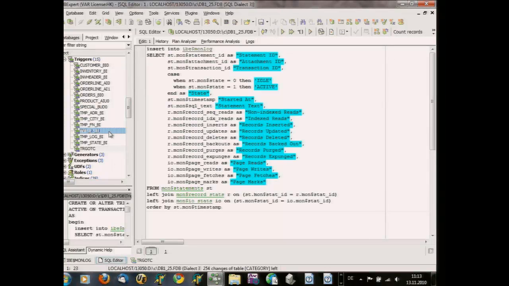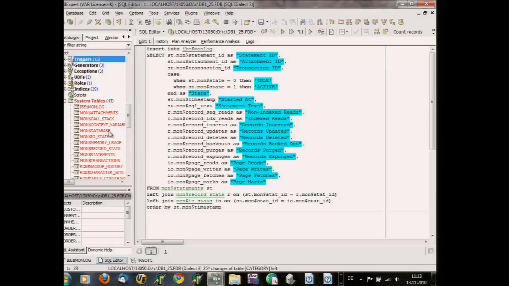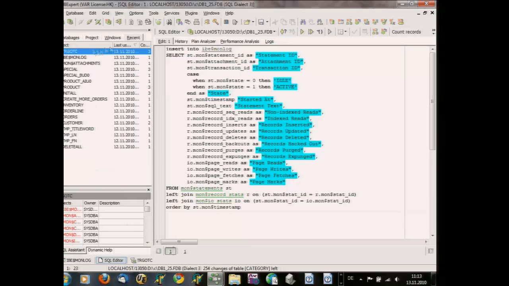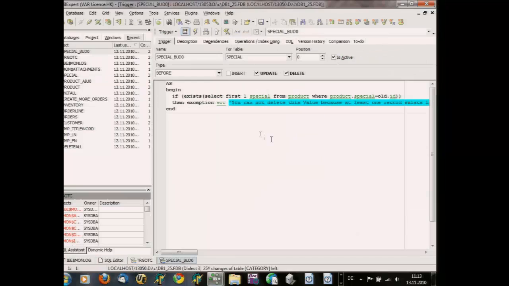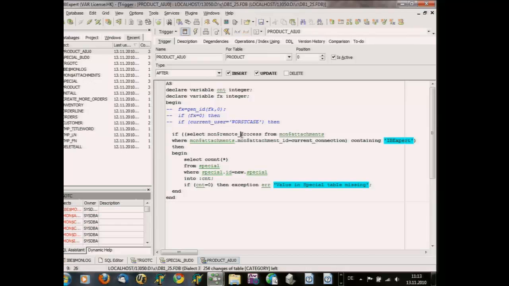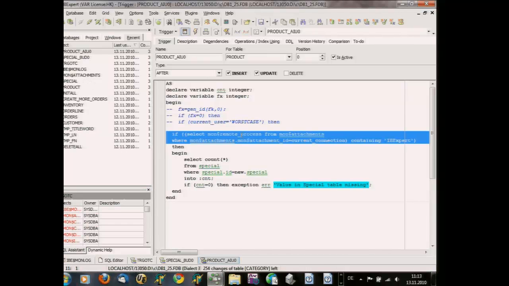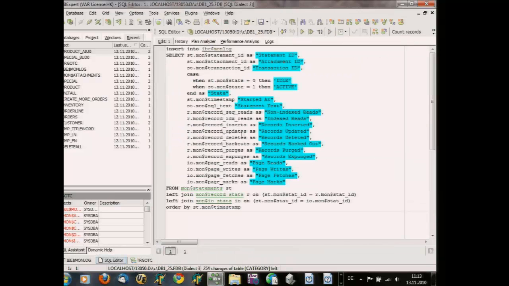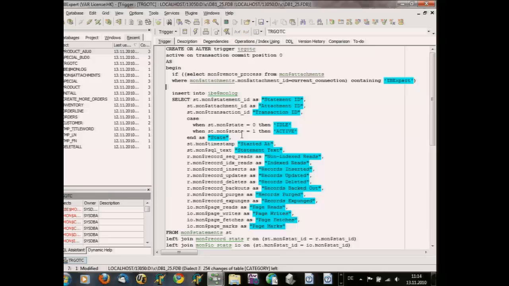I go to the recent list, and now I find what trigger I used here. Not this one was used, but this one, after insert or update. I simply want to install this one here, and I want to add this in my database trigger.